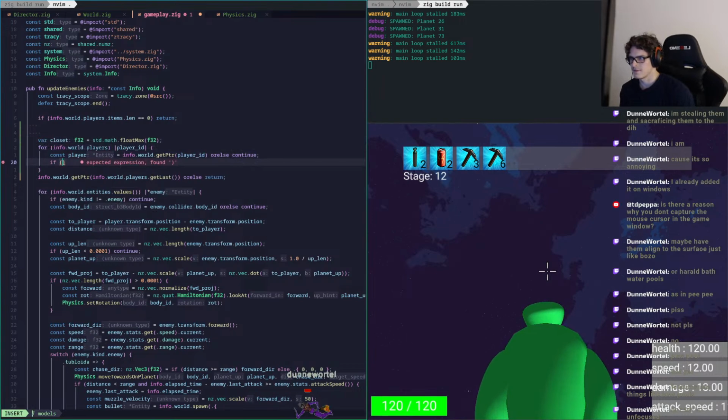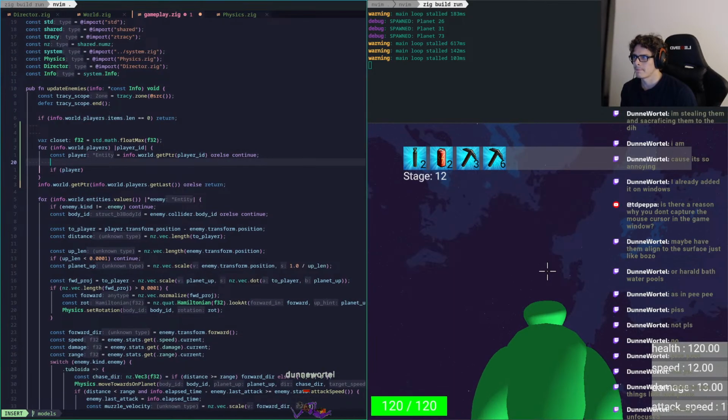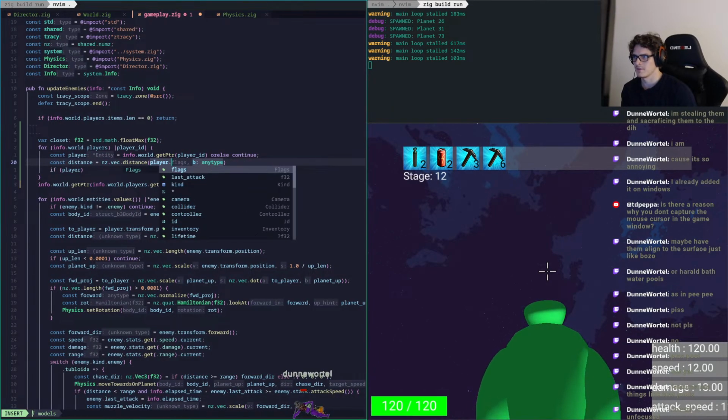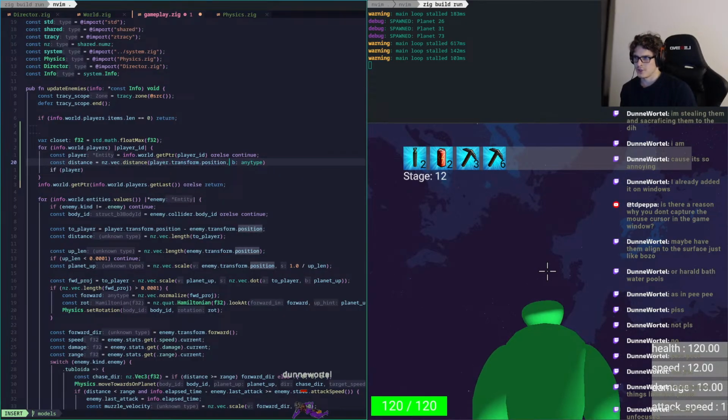And then if player wants distance is equal to player and set vec length distance, my bad. Distance of player transform position.